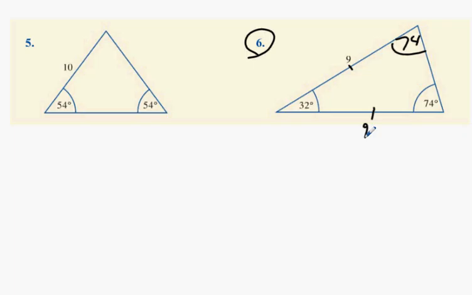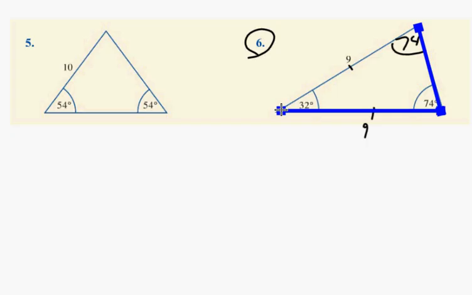See the way, if I was to draw out this angle, where does it start and end? It starts and ends on the 9. If I do the same thing to the other angle of 74, it starts and ends along the 9, so they have to be opposite sides of the same size. When 2 angles are the same size, they'll be facing a side of the same size. So the 74 and the 74 are the same size, which means the side they're looking at has to be the same size.